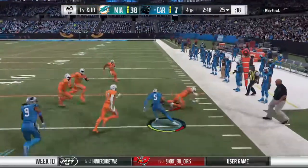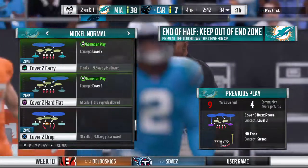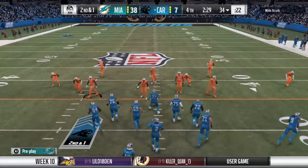You think that factored in? I do. I think that he had that in his mind going into the game, that I'm going to be aggressive on offense because I know I've got a defense that can hold up their end. 9 yards is the pickup there, and they'll have a 2nd and 1. 2nd down, they need less than a yard to pick up the first.